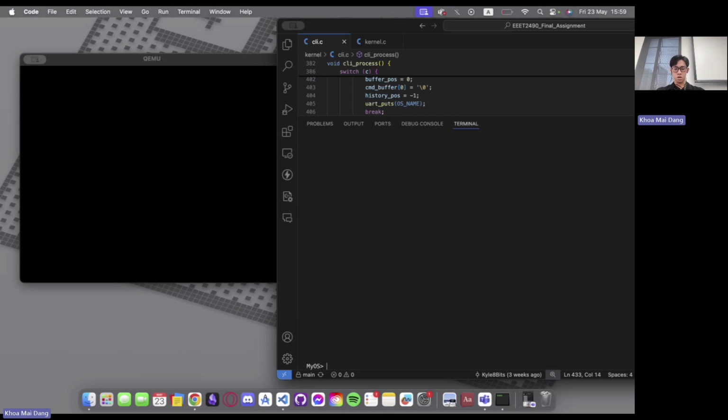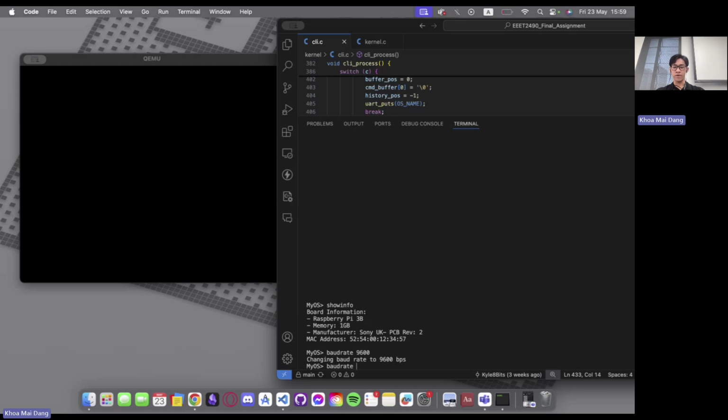If we type show info, it will show the information of the board, such as the board revision and its values. If we type baud rate with a specific value, 9600, we change the baud rate to 9600.